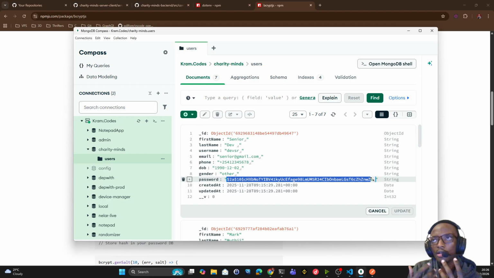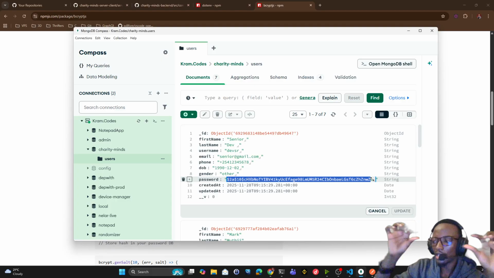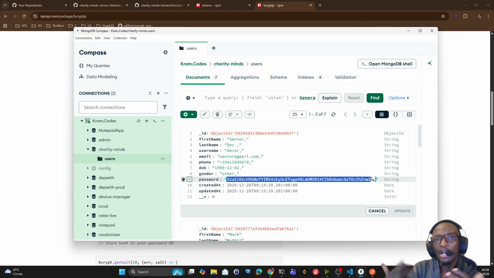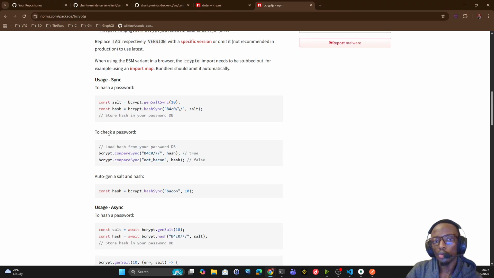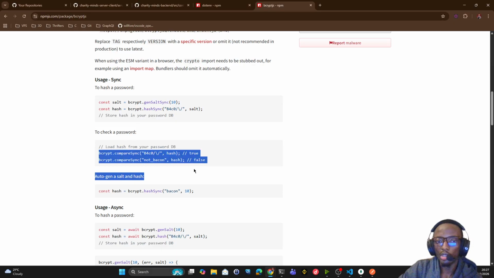You can't take what they enter and then use the equality operator to check whether the password is correct, because the equality operator will fail, because what is in the database will be the hashed version of the password, and what the user will give in the login form will be the plain text version of the password. So even to compare later on when the user is logging in, we're going to need bcrypt. Okay. But this will come back when we'll be setting up the login flow.